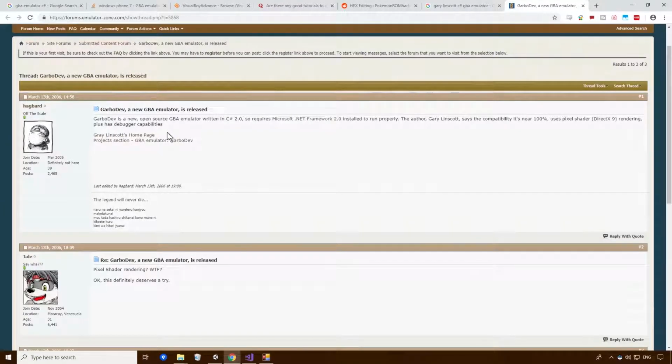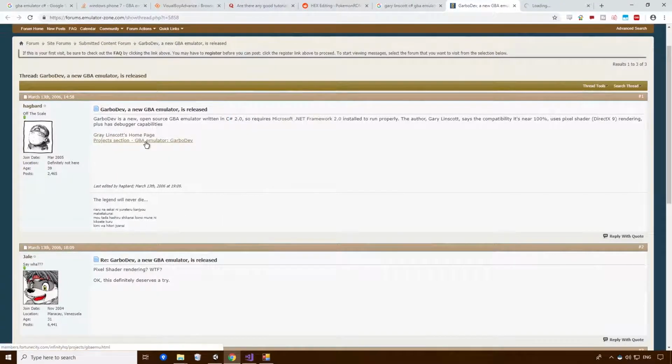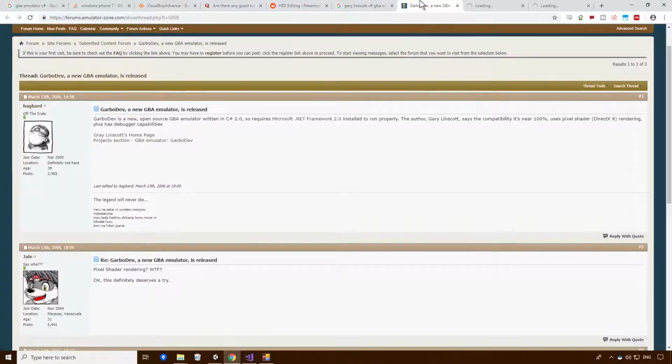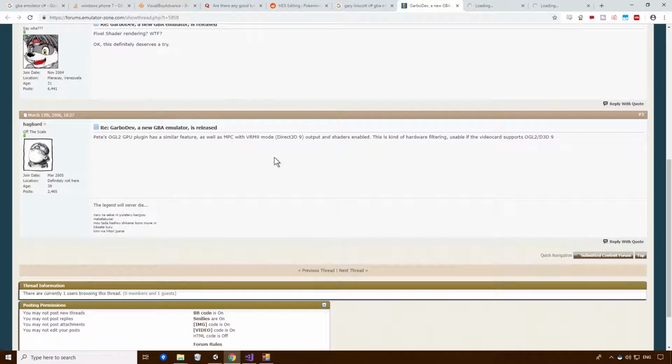GarboDev is a new open source GBA emulator written in C# 2.0. Excellent, Gary Scott. Gary.